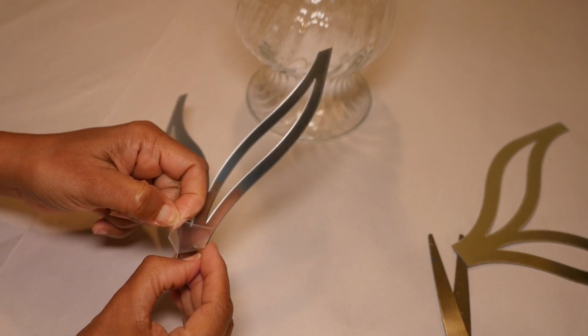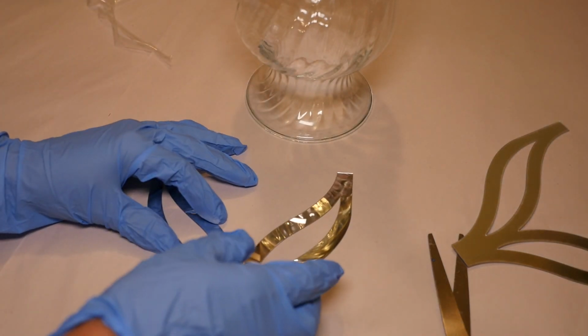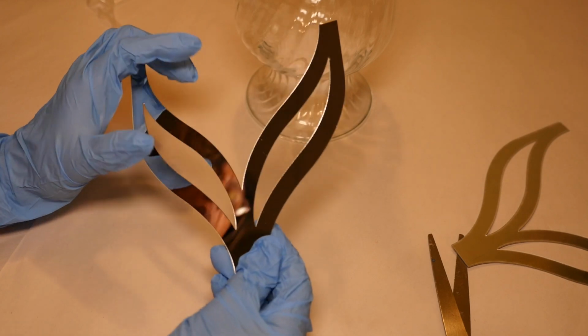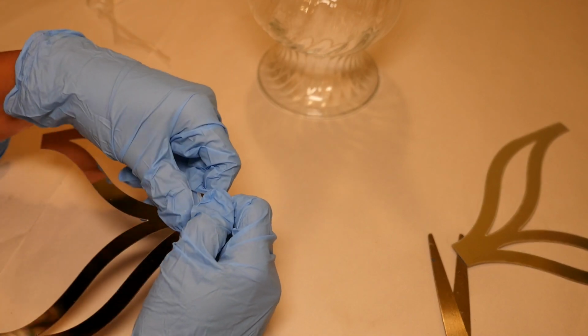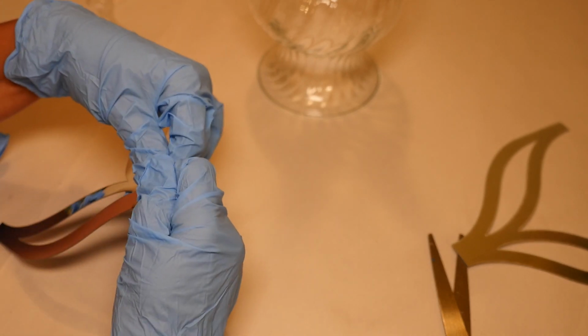So the first thing I'm going to do is take off this protective film. And I'm putting on gloves because I'm breaking these up and the pieces will be a little sharp. This is not glass. I think it's a plexiglass, but it's still kind of sharp. Also, I don't want to smudge the mirror too much. So what I'm going to start doing is breaking the pieces.